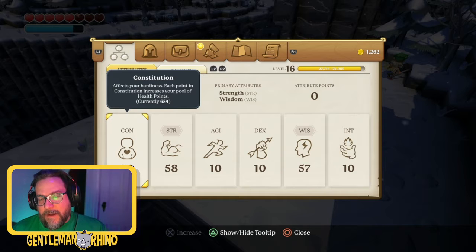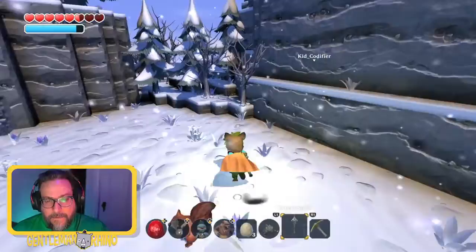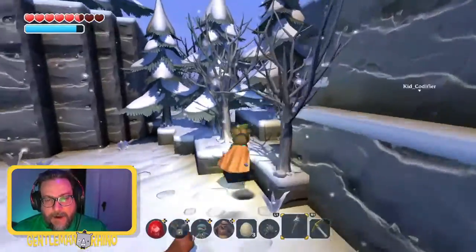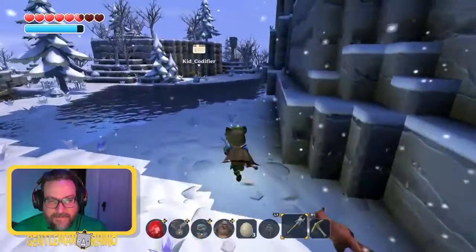Like 1,000 and, let's see, where are we? 1,300 and about 30. I bapped a frost maggot. My math is bad. It's really bad. Funny.